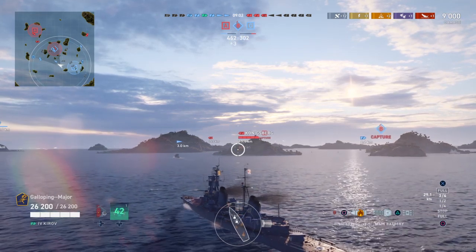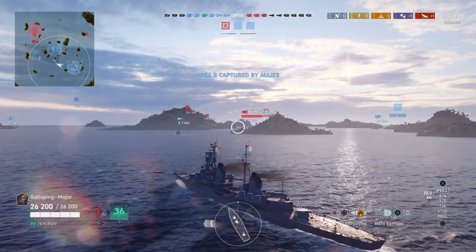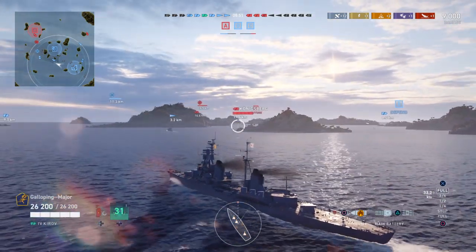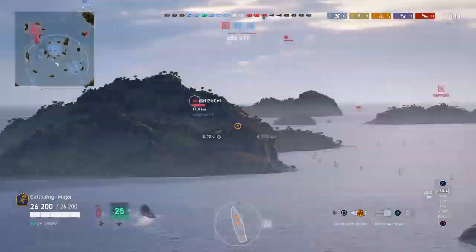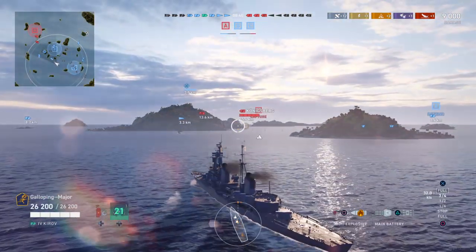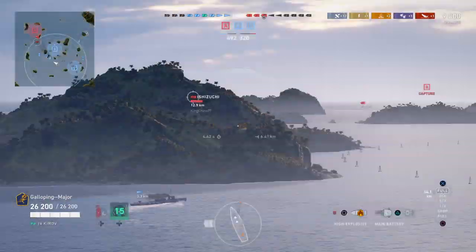Concealment wise, again, this is another downside of the Kirov. You don't have very good concealment. You're probably the poorest at your tier. So maybe using camouflages and certain inspirations are going to be pretty key to you if you want to bring that concealment down. As you can see, our concealment normally is right up against our artillery range.